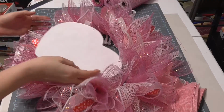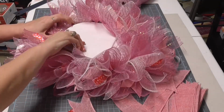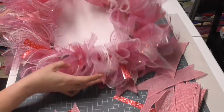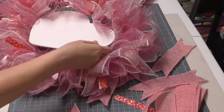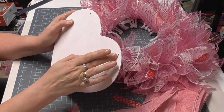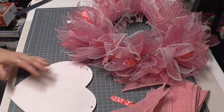And so my heart is going to go right in here. It should fit real good right there on those pipe cleaners. Okay. Alright, so you can see that. So I'm going to go ahead, and what I'm going to do is use pipe cleaners through these holes to secure it at the top, and then I'm going to run some glue around down here to secure it. But I'm going to go ahead and transfer my word on there.